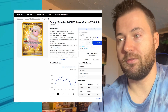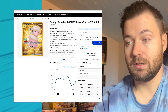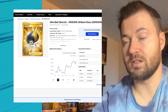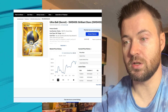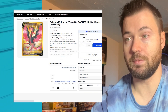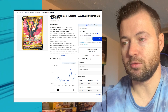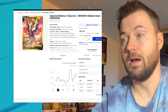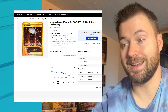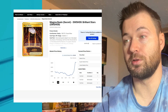Flaffy from Fusion Strike has really shot up in the past few weeks — currently at $5.91, and three months ago $4.75, so up by a little over $1. Ultra Ball from Brilliant Stars has also been going up, sitting at $24.51; three months ago $21.65, so up by a little over $3. Galarian Moltres from Brilliant Stars is at $10.28; three months ago $9.67, up by almost a dollar. Magma Basin from Brilliant Stars has also been going up — currently $9.58; three months ago $6.45, so up by over $3.